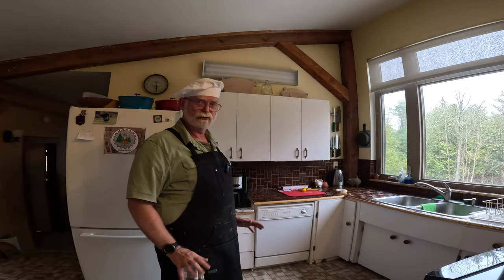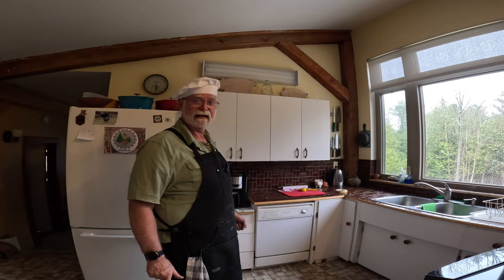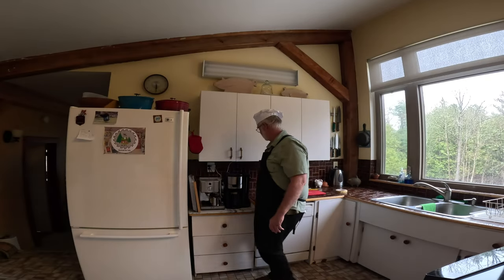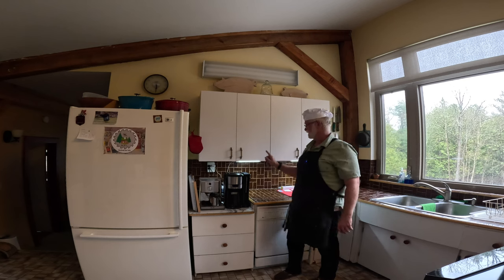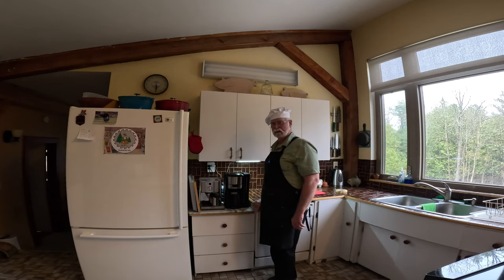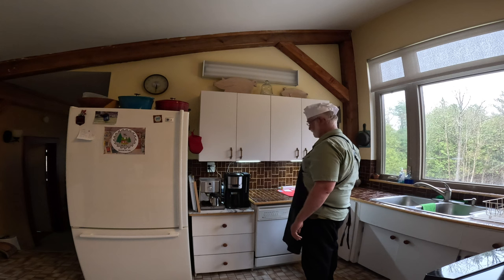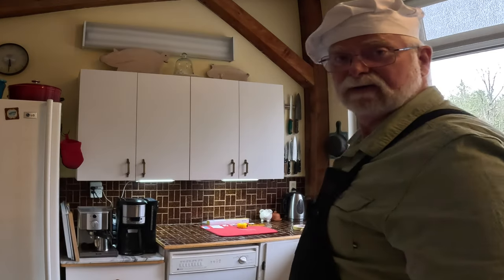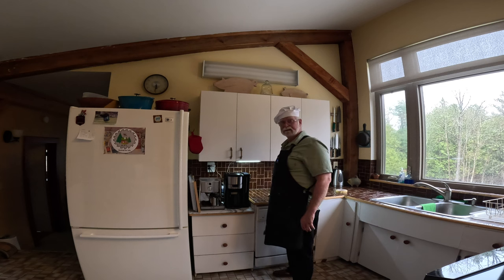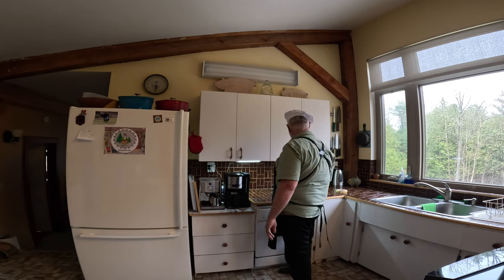All right, so one of the things I don't want to see happen is I don't want this light to come on every time I come into the kitchen. How close do I have to get to trigger it? All right, I am right up next to the cabinet, and there it goes. That's really good. So the sensor is on the first light here. I have to get really close to that before the light comes on, and that's perfect. And it does provide a pretty nice extra bit of light under here. This area has always been kind of dark, but now it's quite well lit. I like that. They're not going to come on every time I walk in here, but they will come on when I come over to work on this counter. So far, I would give these lights a definite thumbs up.